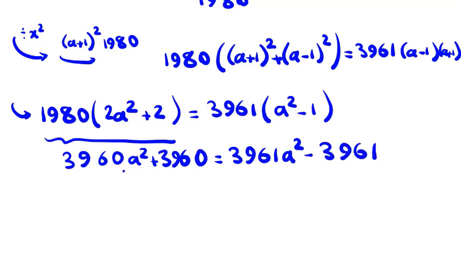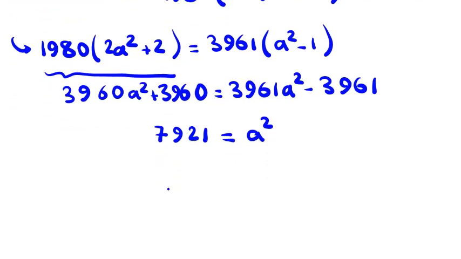So here if we take this a squared to the right-hand side, it will be a squared, and to the left-hand side if we take this, it will be this plus this. 0 plus 1 is 1, 6 plus 6 is 12, 9 plus 9 is 18, plus 1 is 19, 3 plus 3 is 6, plus 1 is 7.